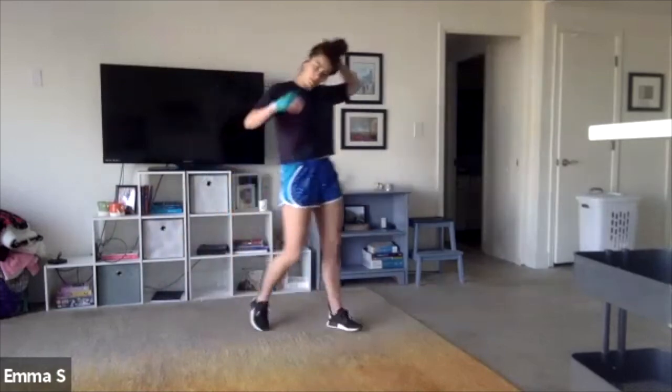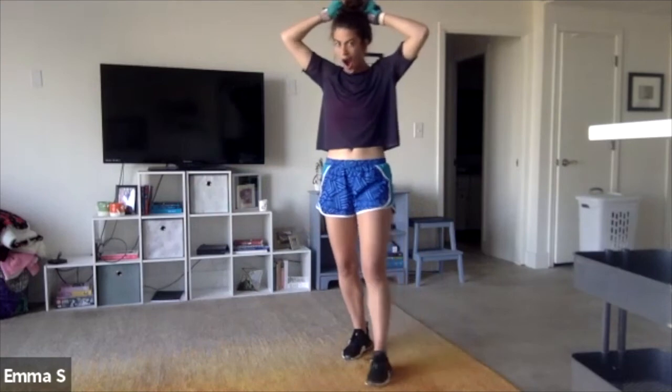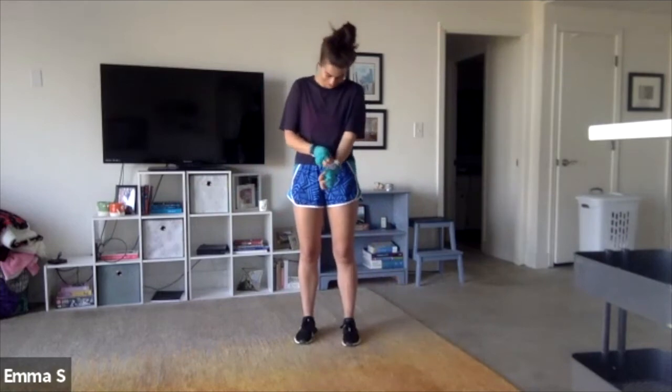Good. Shake it out. Let's get right to our first round. 15 seconds on each of these exercises at your own pace. Don't be pressured by the time to go too fast. Ready? We'll start with lunges.